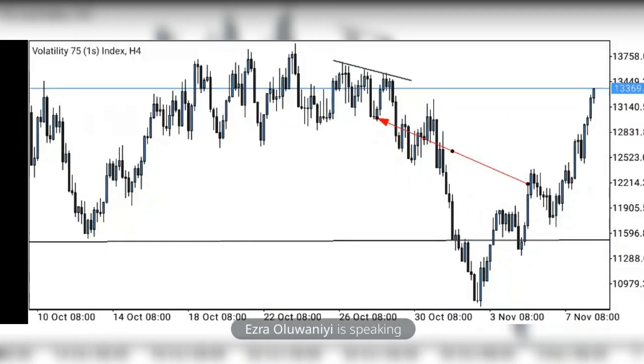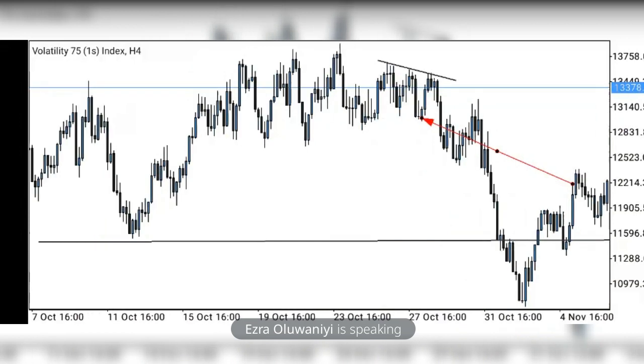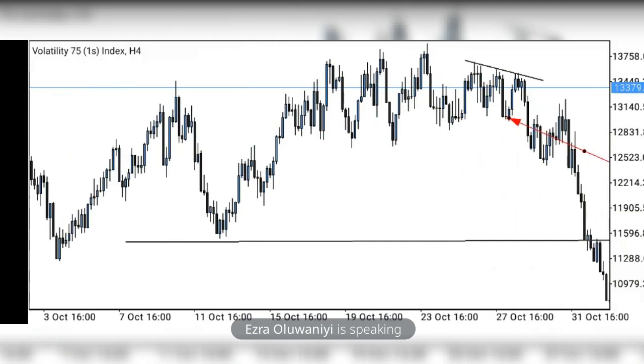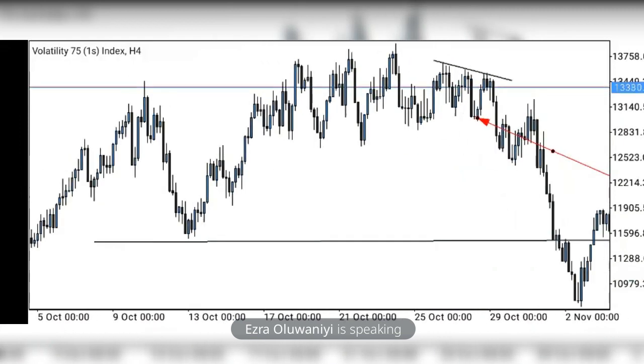Everybody traded it. I also traded it. So that's another form of liquidity. And then I think we have external and internal liquidity. Those ones are basic anyway. But the major one you need to know is the trend line liquidity, which is dynamic, and then the equal highs and equal lows, which is static. So I think that's what you need to know.